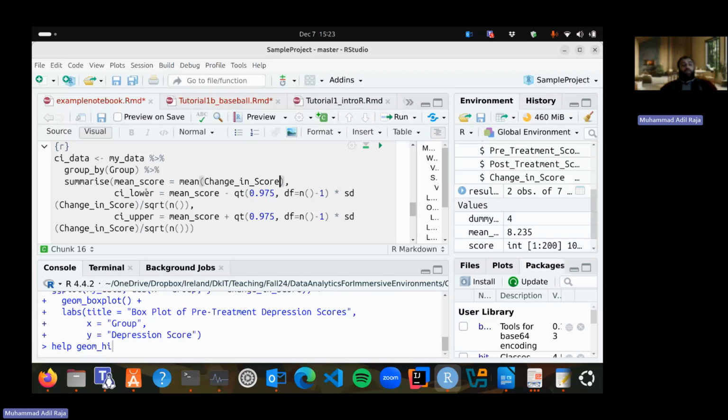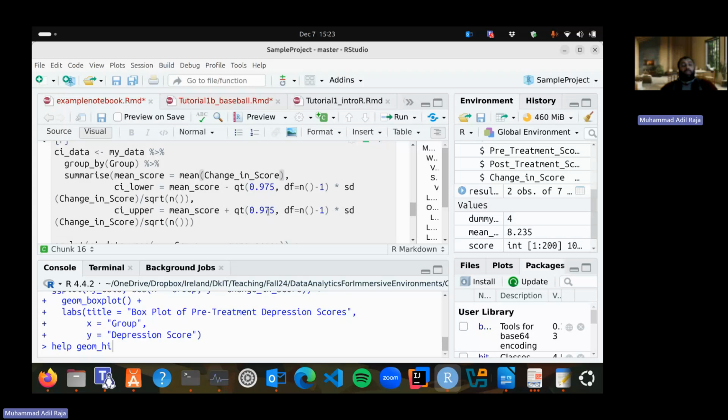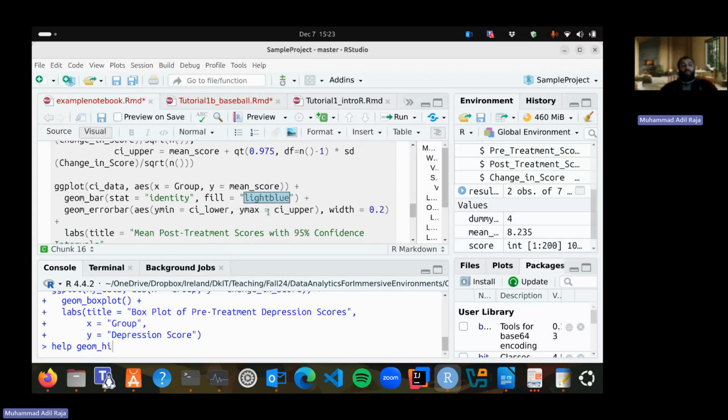CI lower bound is mean score minus QT 0.975 df minus 1 into SD change in score divided by square root of n, right? And CI upper is equal to mean score plus QT 0.975 degrees of freedom minus 1 into SD change in score divided by SQRT of n.